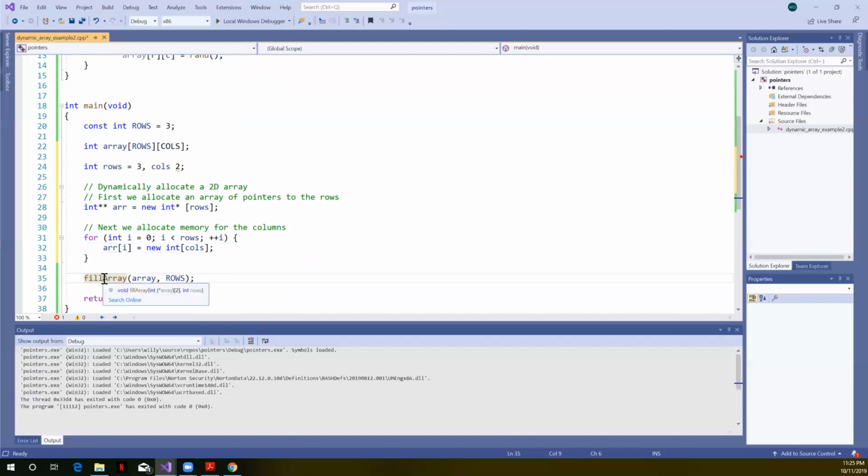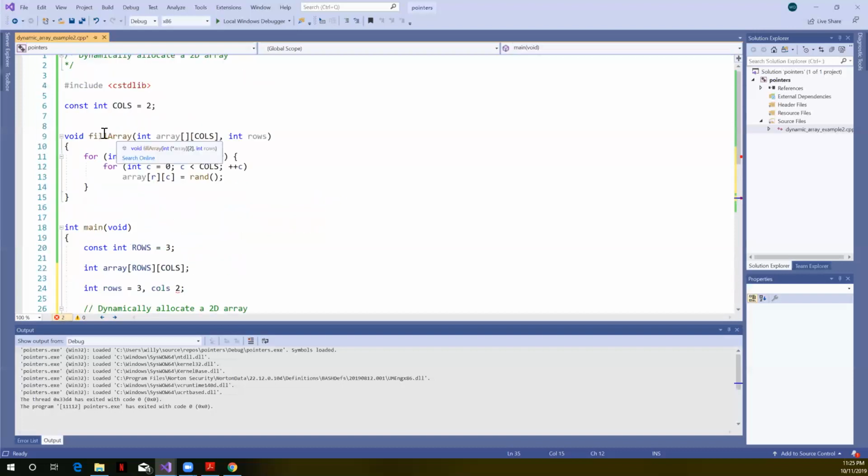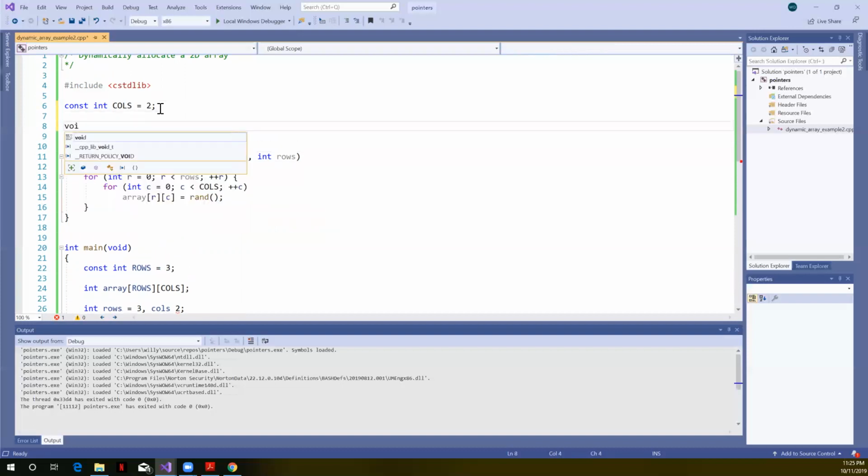And so what if I name this one static array? That's what we're doing. Static meaning at compile time we knew the size. And let's create one that's void fill dynamic array. So this is an int star star.